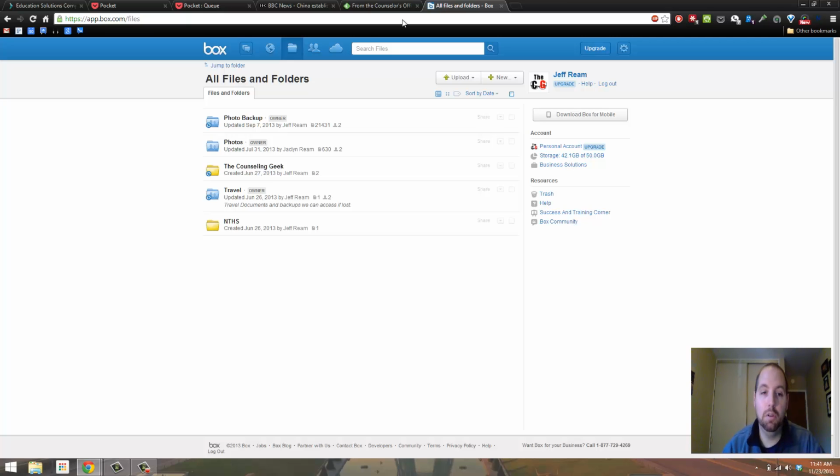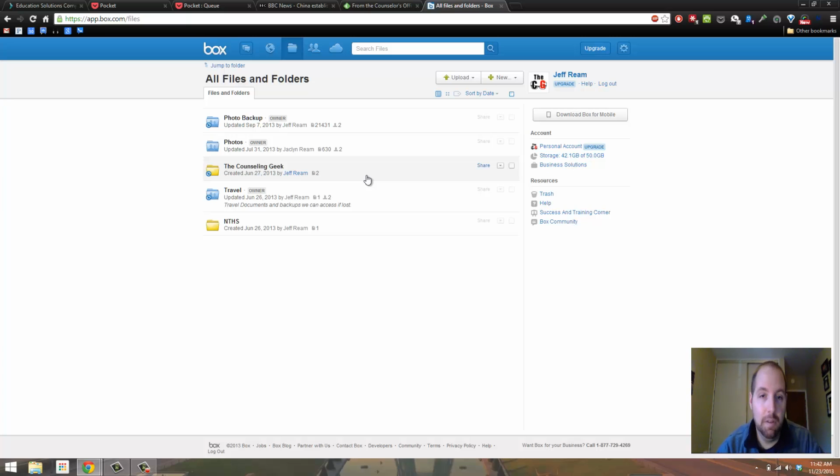So I have, for example, a folder in my computer that is my Dropbox folder, as well as my Box folder. So if I save things to these individual folders that get installed when you add this program to your computer, the things that I save there will automatically be synced.